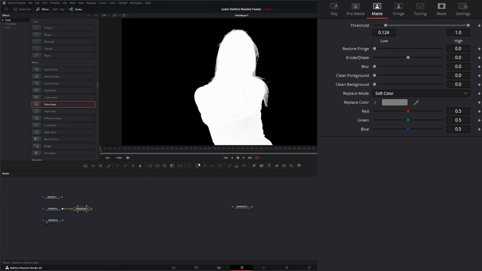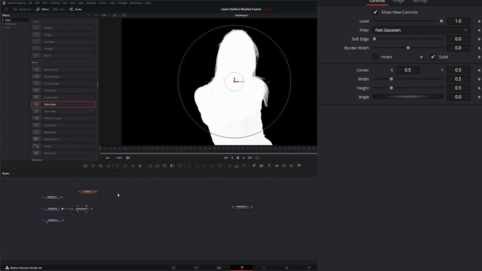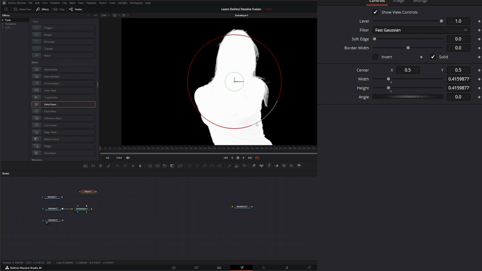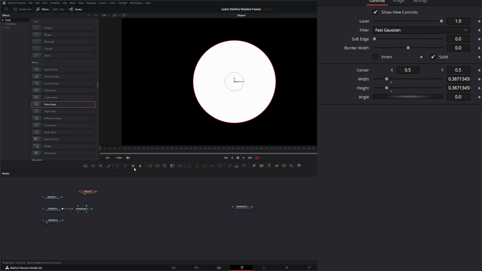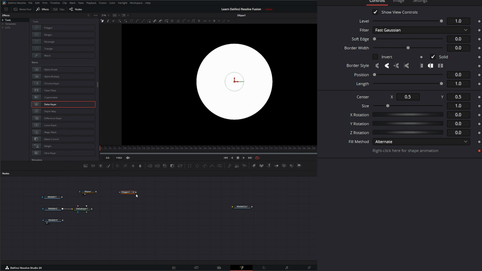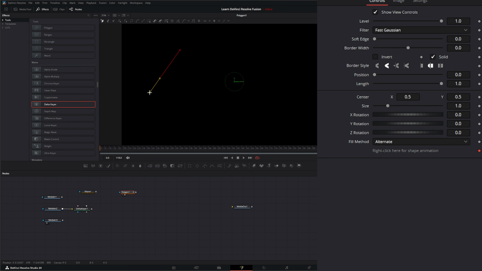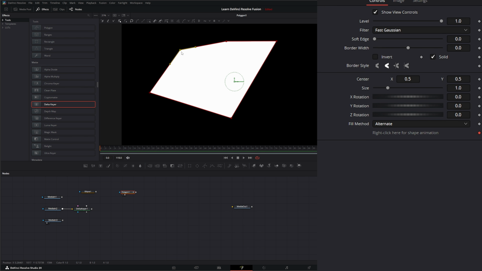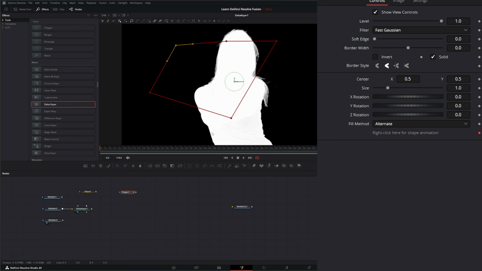Now, a mask is technically something we can manipulate. So if I bring in an ellipse and we manipulate this ellipse around, what it's doing is creating a mask of that ellipse. And I can manipulate it. Additionally, I can do the same thing with a polygon node. So if I go in here and create a little shape, I just created a mask that created an alpha channel. But ultimately, a mask and a mat do the same thing. You're creating an alpha channel.